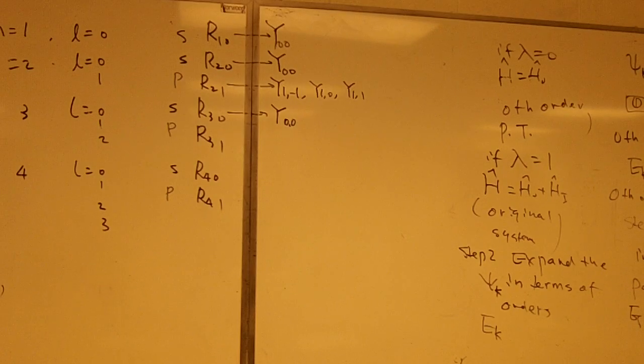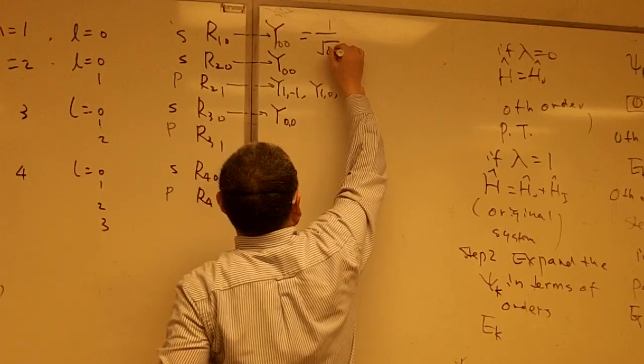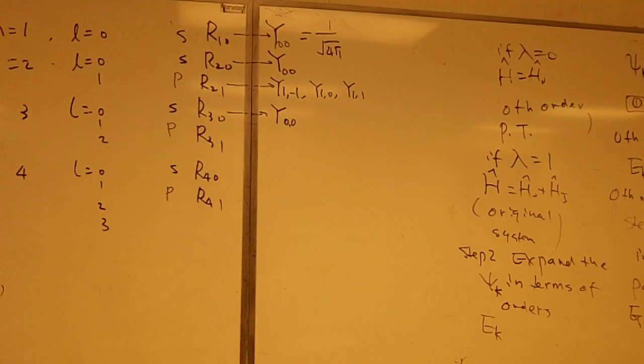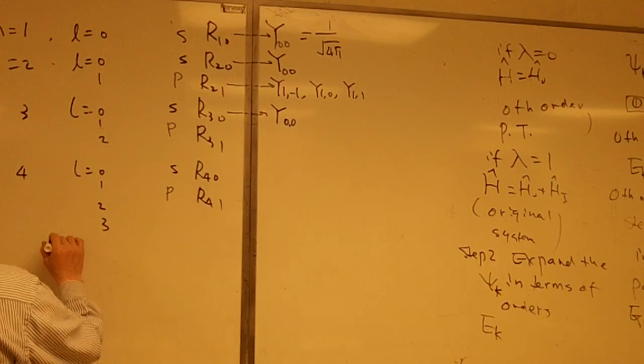Sometimes it's a little bit confusing, but this M caused a lot of problems, because when it went L, you will have a situation like this. And you may wonder, what is the bottom line? Well, the bottom line that I want you to remember is this: Y0,0 equals 1 over square root of 4 pi. You need to remember that. That's the normalization itself. And now the 1s orbital.